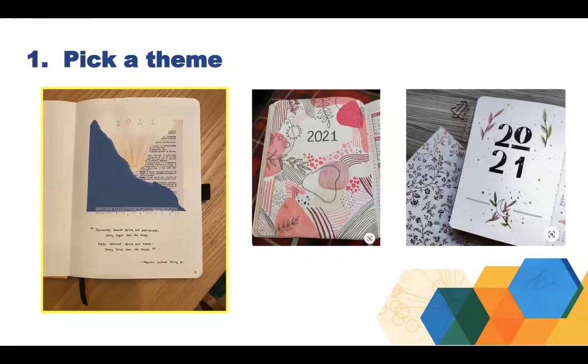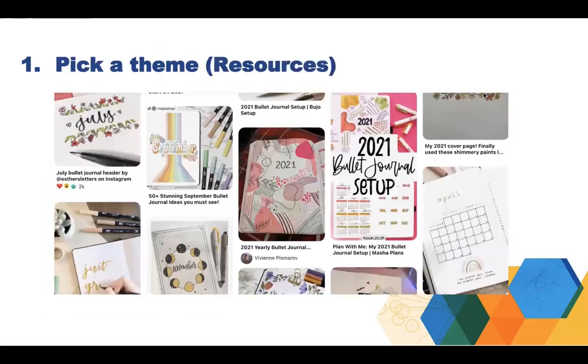For 2020, for example, my theme was plants, so I could do pine trees for January, sunflowers in August, and cacti in May. This year, for 2021, I chose to do light, mostly because 2020 had been a pretty dark year. Some people don't pick an overarching theme, which is totally fine as long as you're happy with how you're journaling. Sometimes it can be difficult to pick a theme, so if you need help getting ideas, try using Pinterest to see what some other users have done.